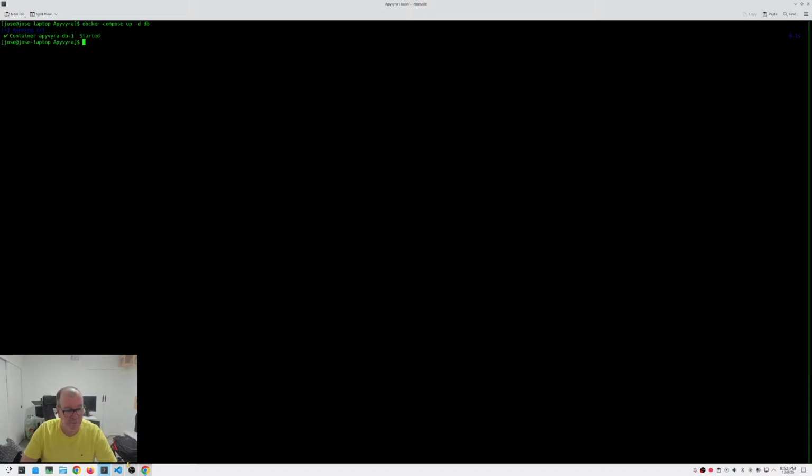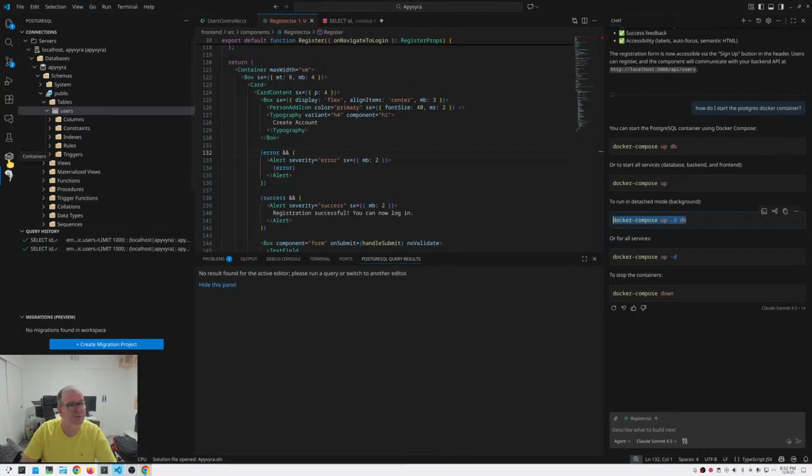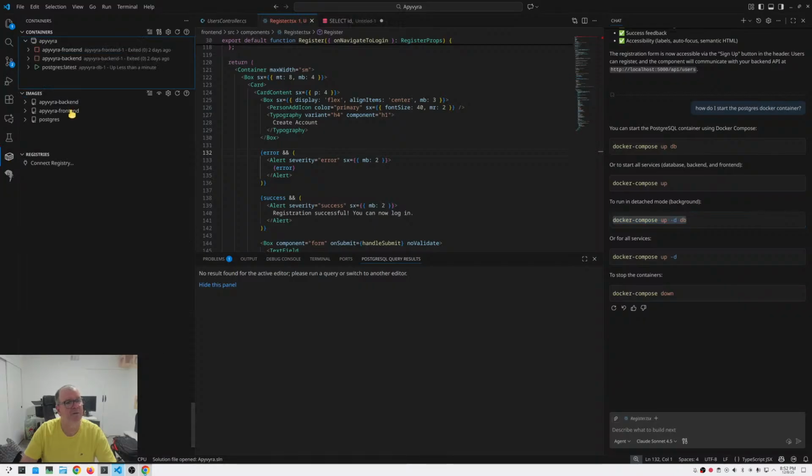So that means now my application has Docker running. I should even be able to come here, not guaranteed, but there is an extension for VS Code that is going to read the Docker processes that are running, and then we can visually see what is going on here.